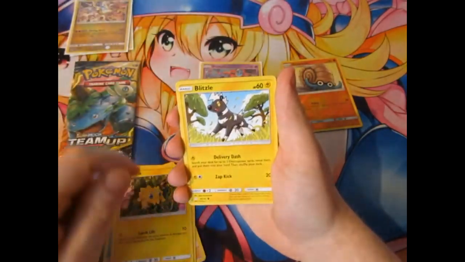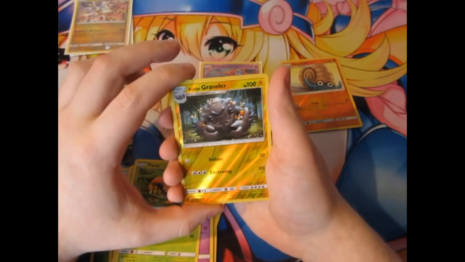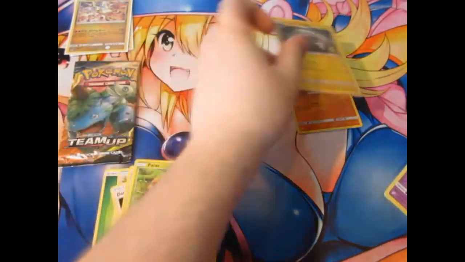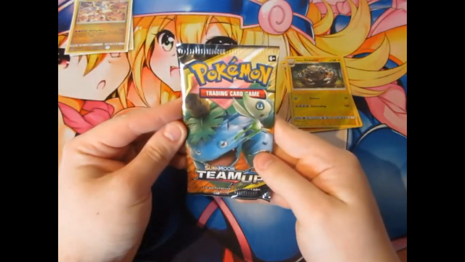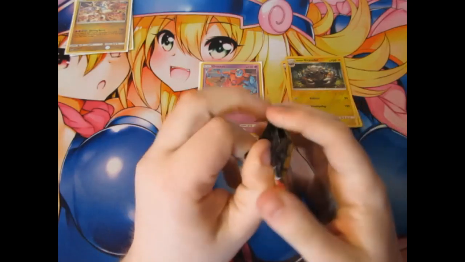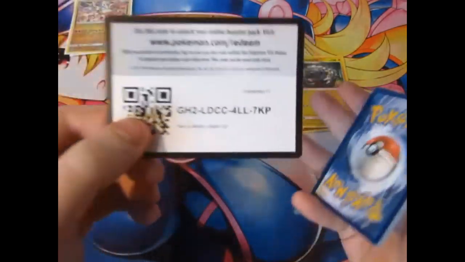1, 2, 3, 4. What can we get out of this? Leaf Energy! This could be good! Golduck, Darumaka, Spiritomb, Joltik, Blitzle, Squirtle, Tentacool, Paras, Alolan Graveler. Come on! Oh, come on! A normal Red Nidoking. Oh, come on! It's not looking good.